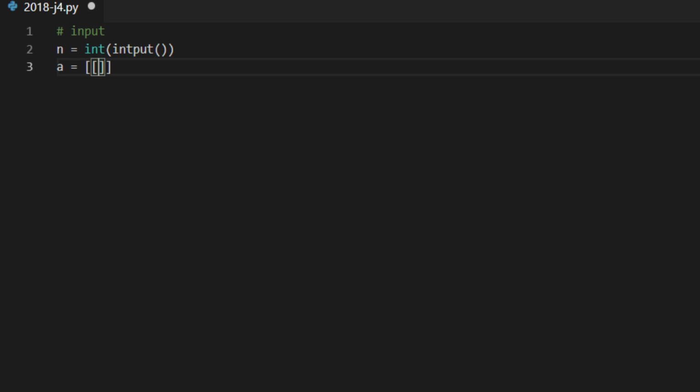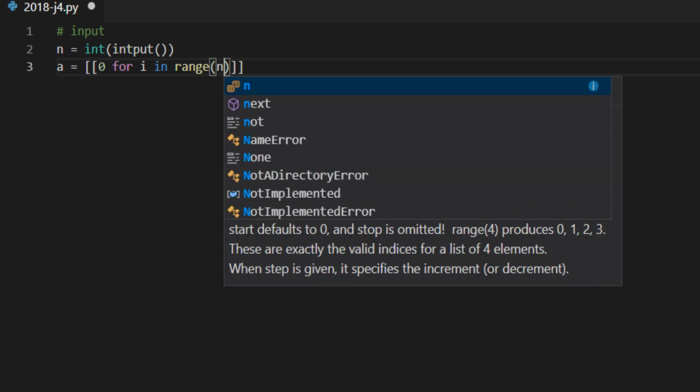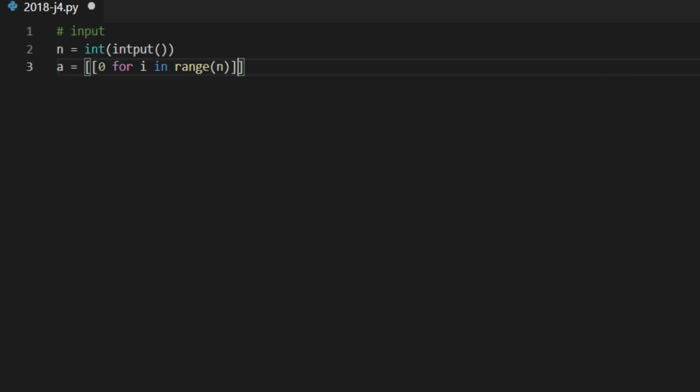But here we first process the inner brackets, so we initialize it to be 0 for i in range n. So this is for one dimension, and this is basically one array in the arrays, or we can say this is one element in the array.